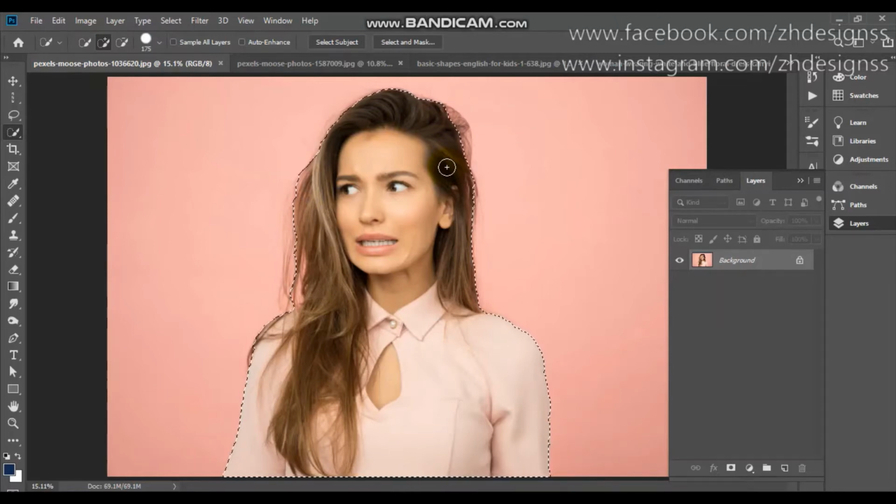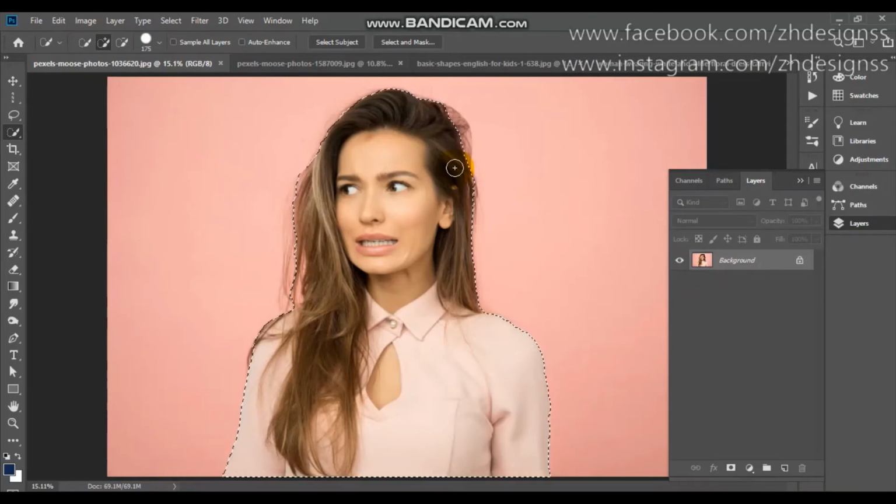There are two methods after taking the selection. One, you are simply deleting your background forever, so you don't want to take a backup. The second is using a layer mask. Many of you may not know how to use it, but I have also made a tutorial on how you can use layer mask in Photoshop. You can simply right click on your screen or check the link in the description.